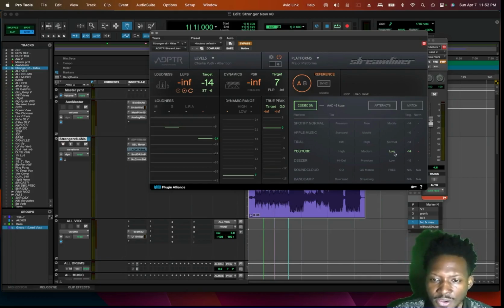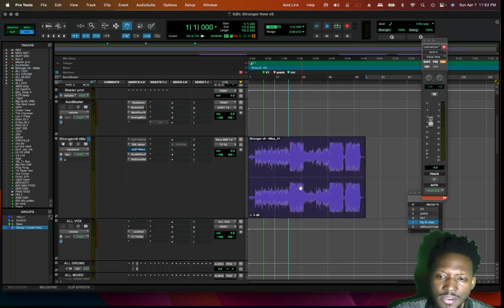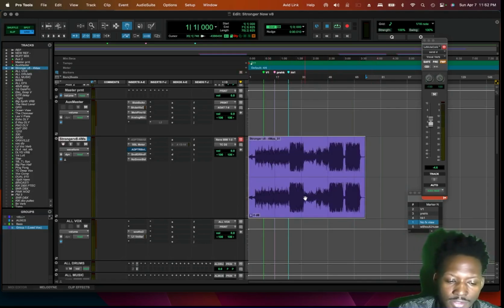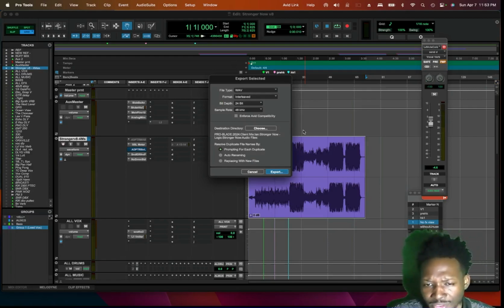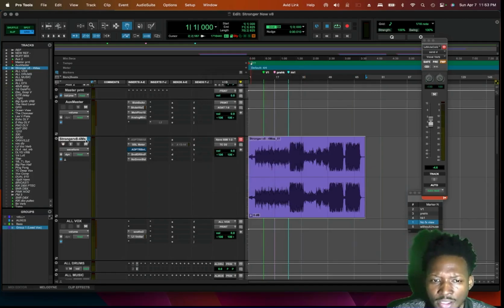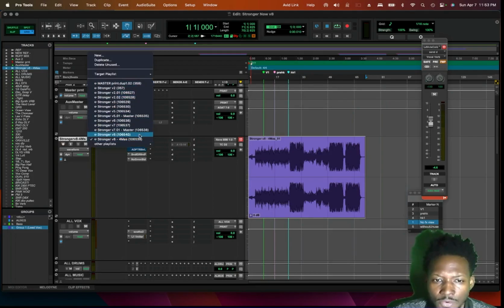So I'll listen to it here. I'll actually make decisions. Sometimes I'll start the mix on this low quality so I can hear how crumbly and how bad things are and see if things are jumping out. This helps me make decisions. And you can also see the LUFS and other components while it's being played back. And of course, after that, you just do your Shift Command K. You can bounce it out to wherever you want to place it. And that's how I save these files. And that's why I'll have multiple versions within the session itself.